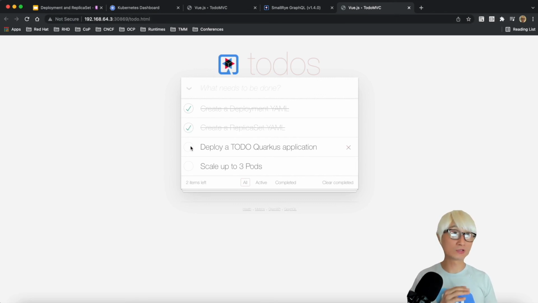I just need to complete all four work items in the to-do list, because during my demo I just completed them. So this is how it works: the deployment as well as the ReplicaSet, how to scale, how many application pods should be running all the time, and how to specify which container image you want to pull and run on top of your Kubernetes cluster. And if you change your ReplicaSet or deployment, how it impacts your running Kubernetes cluster.